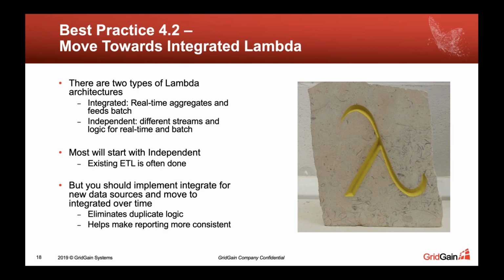So second, work up front on feeding any aggregates in the real-time layer into the historical layer. Clean up as you can. Don't just let two sets of logic continue to exist in the batch and in the real-time, because you can end up with errors with data not matching. Make sure you're pulling your thresholds from the historical layer and you're doing your calculations there. That's going to make you consistent.